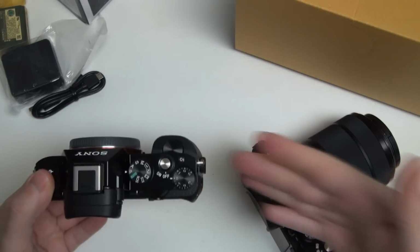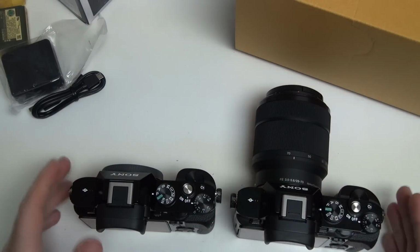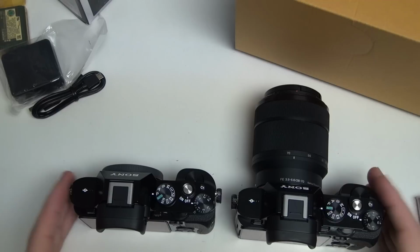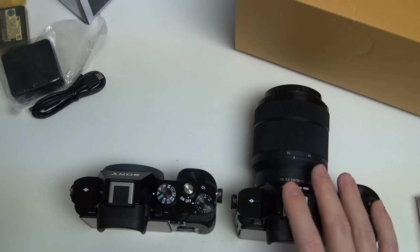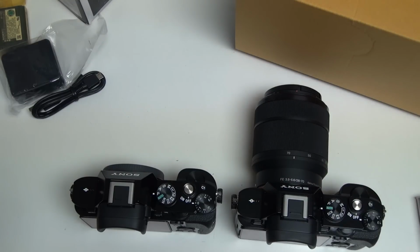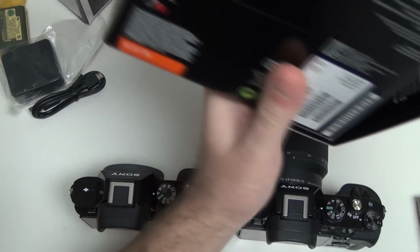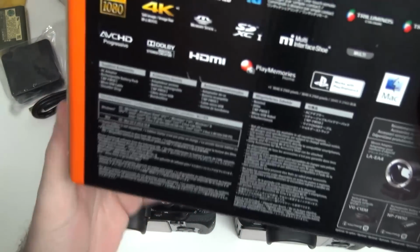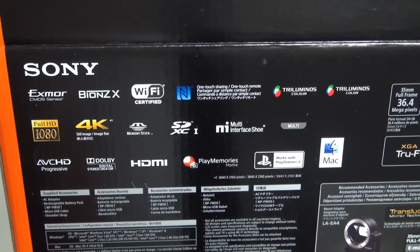Whether or not you really need it as opposed to something like the A7 comes down to, as I mentioned before, the actual resolution, in my opinion. That is the bottom line. And if you're a pro, then the option is fairly simple. Then again, there are benefits to the A7, as I mentioned, like the hybrid autofocus system. But I'll let all of you know whether or not I even think that's an actual true benefit at the end of the day. Just looking if there's anything else here, because I didn't show the back of the box, but essentially it just sums up everything I've been mentioning.